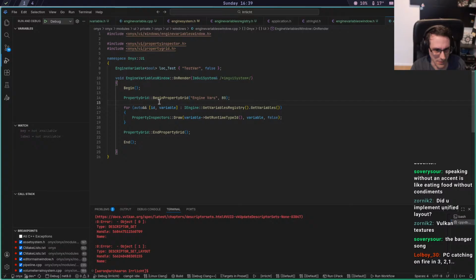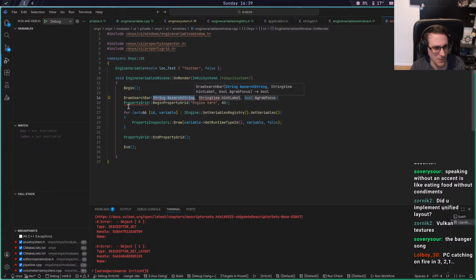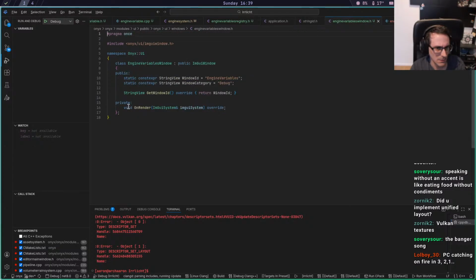Couple of more things I want to do. First of all, I want to draw a search bar here. Well, I guess I can have a private string and search.